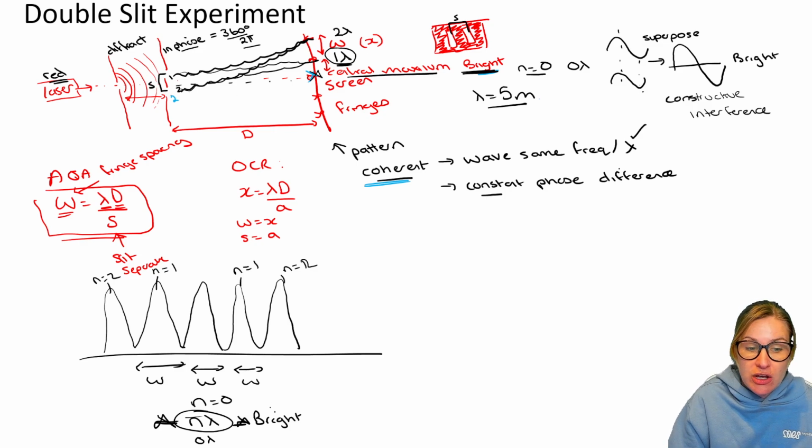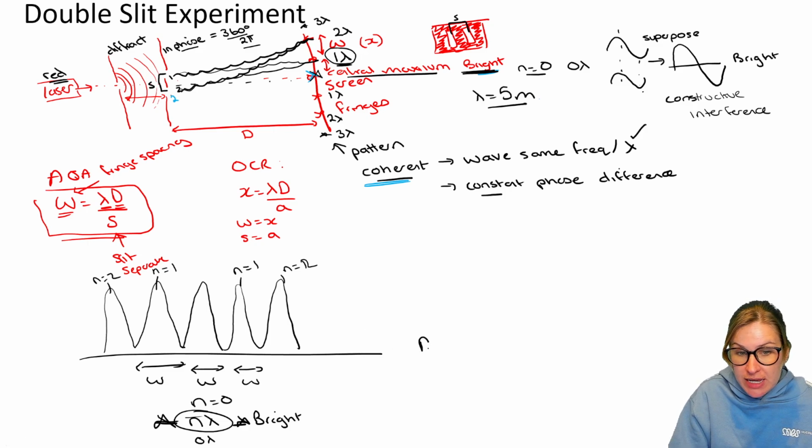Okay, so we're saying now any bright is going to be a whole number of integers times the wavelength. So all our brights, that's my 1 times my wavelength, that's my 2 times my wavelength. My next bright is 3 times the wavelength. And anytime we see a dark fringe then, or a part that happened from our destructive interference.